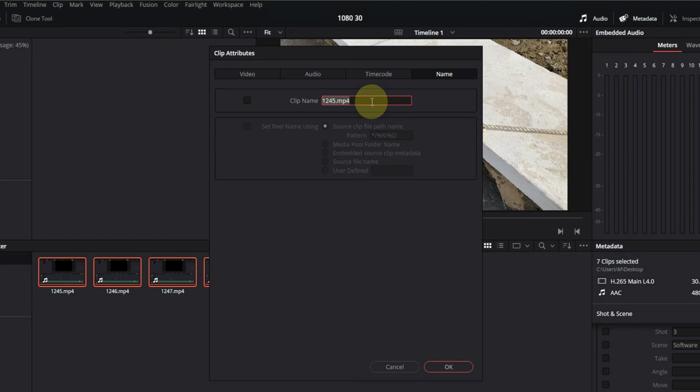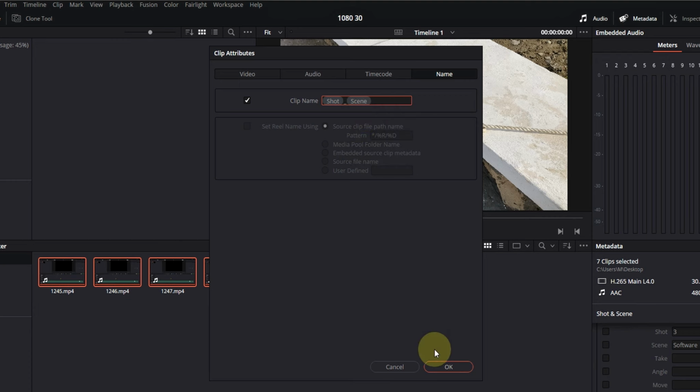To use a variable, the percentage sign is used. First, type a percentage sign and then type the variable you want to use. For example, I want to use the variables shot and scene to name the files. Use underscore to enter multiple variables in file names. Type underscore, the percentage sign, and then type the name of the variable.